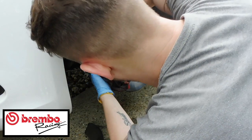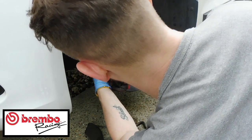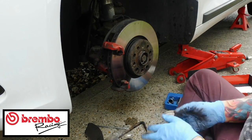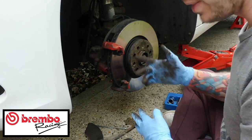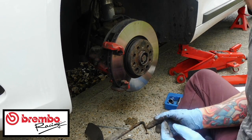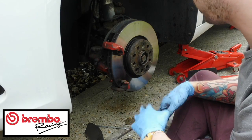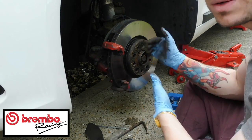So what I'm going to do is rest this caliper in here out of the way. Hopefully it doesn't fall down. And then we need to undo this. I still haven't found out what size it is, so I'm going to go and get the right tool for it. And then we're going to come back and take this carrier off, because this is going to be a nightmare to take off. And then it's going to reveal the disc, and then we'll be able to do the disc.